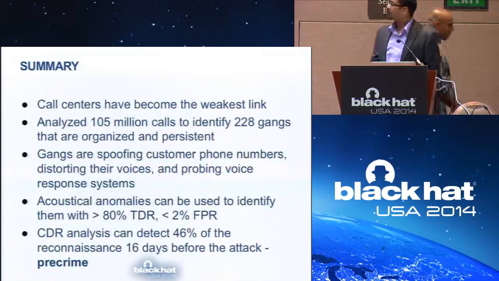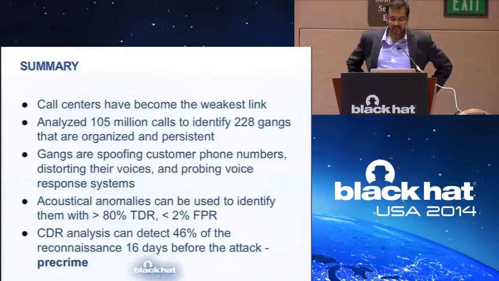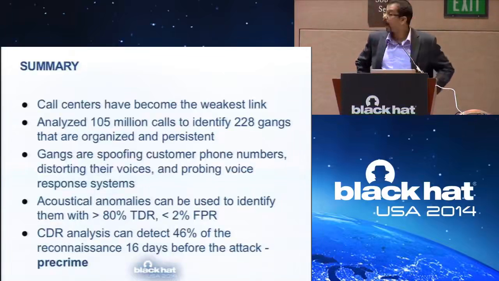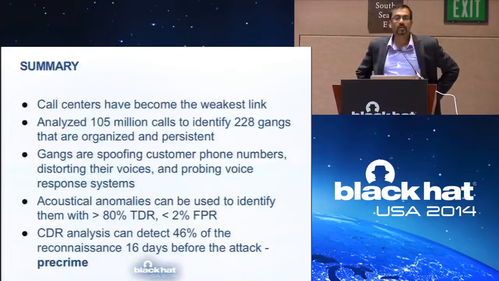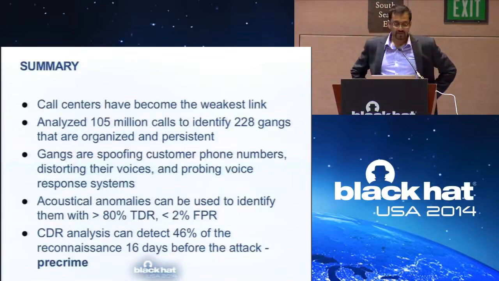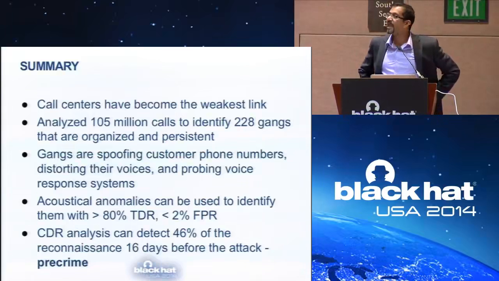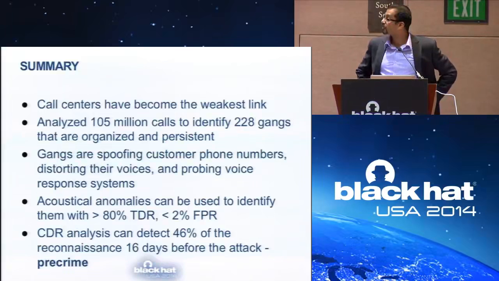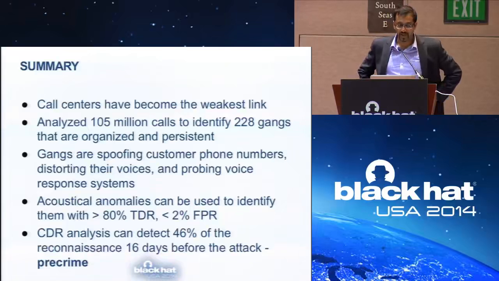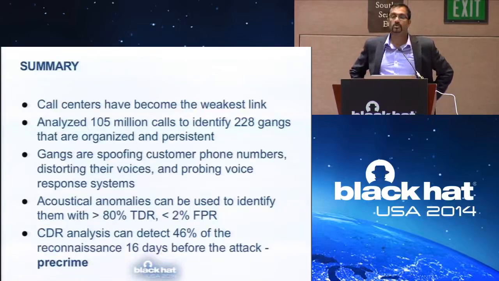Yep. So the key takeaway is that call centers are the weakest link. That's what a lot of the organizations were claiming, and after analyzing 105 million calls, we agree with that assessment. There's a lot of fraud happening, where these gangs are spoofing customer phone numbers and distorting voices, so you heard the chipmunks as well as the Vaders, and they're probing voice response systems.